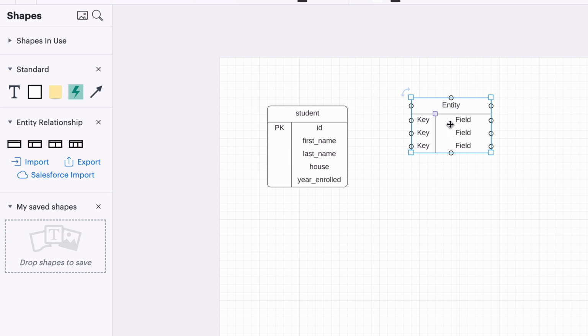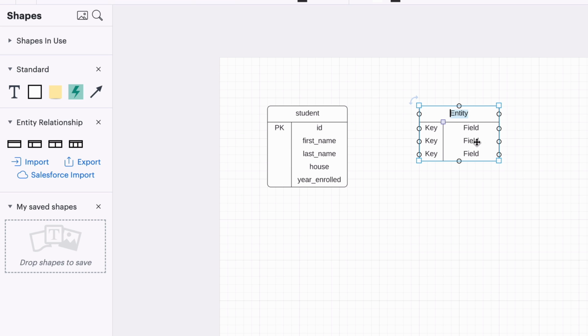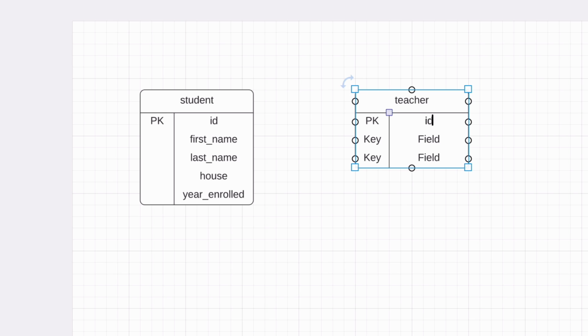We'll create one for teachers at Hogwarts, such as Snape, Sprout, or McGonagall. What do we need to know? We'll create an ID field to use as the primary key. We'll also add their first and last name. How about the subject they teach? This is useful, but it's a bit complicated. It can change each year. There could be two teachers with the same subject, and maybe even two subjects for one teacher.